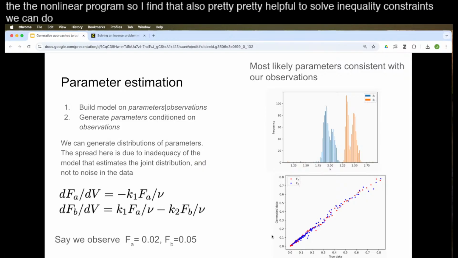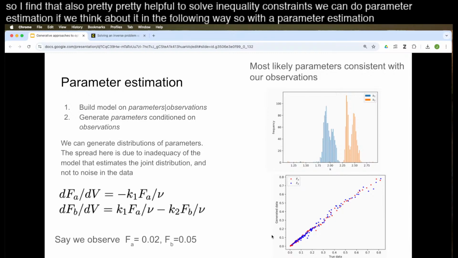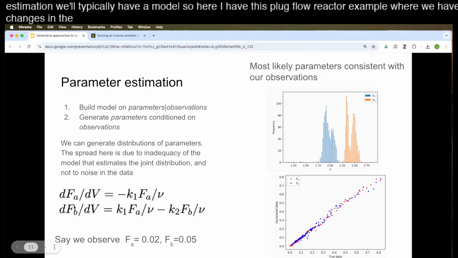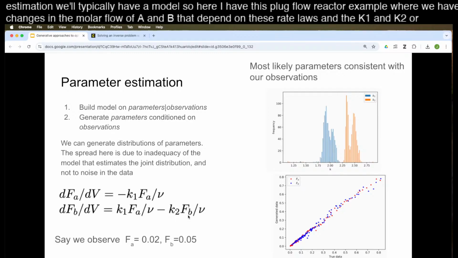We can do parameter estimation if we think about it in the following way. So with parameter estimation, we'll typically have a model. Here I have this plug flow reactor example where we have changes in the molar flow of A and B that depend on these rate laws, and the K1 and K2 are unknown.